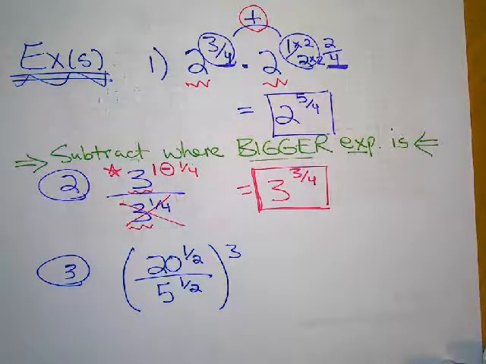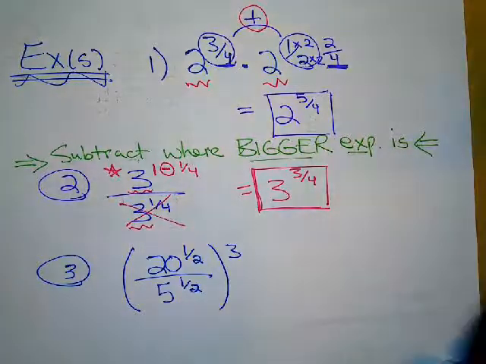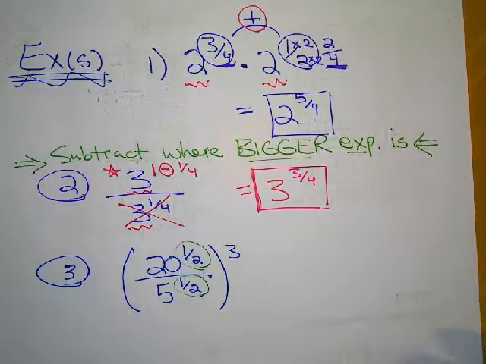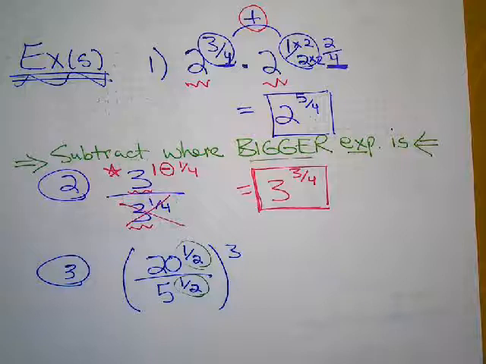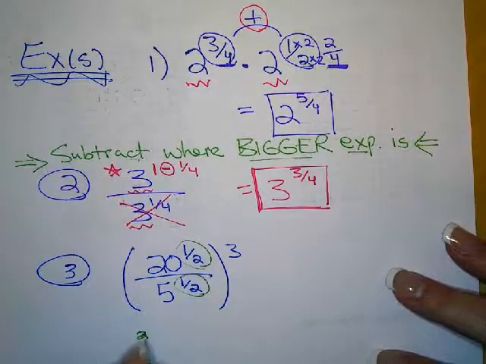So then I'm going to say, well, what else do we know about these rational exponents? What do we know about a 1/2 power? What is it really if we think about radicals? A 1/2 is really a what? A 2, and what do we call that 2 with the radical?